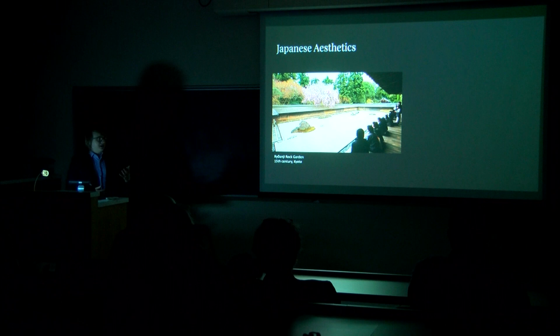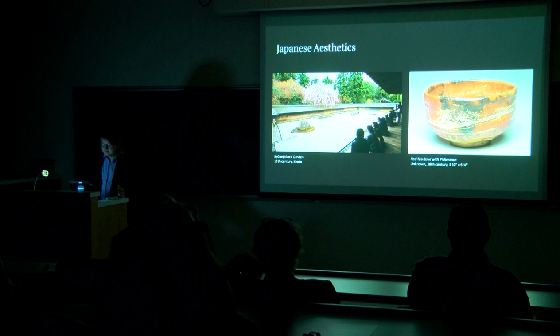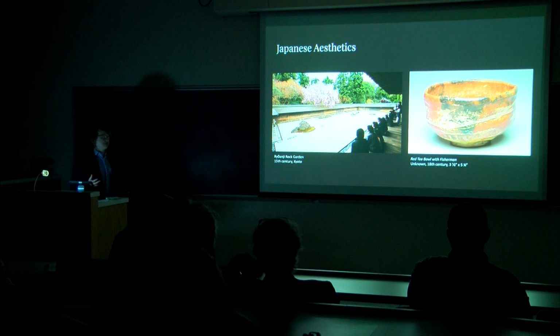And there's this aesthetic theory from Japan called wabi-sabi, which anyone who's taken a class with Jerome has heard many times, which basically comes from two concepts. Wabi, which is the beauty of simple things, and sabi, which is the kind of rustic appearance of things that have been affected by time and the elements.